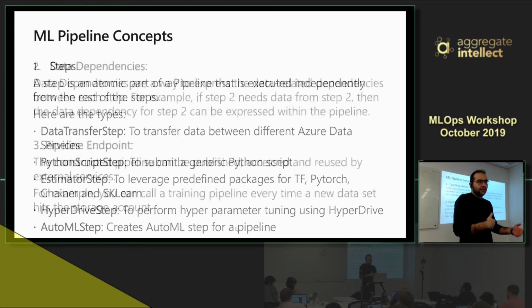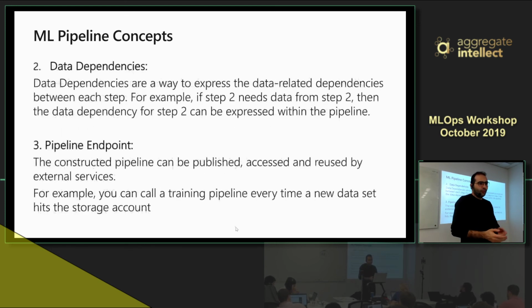And absolutely every different version of a framework requires different types of dependencies and everything else. And there are 2 different concepts here. One is the data dependency. Again, if you remember, you could set different steps and dependency of the steps by defining the data dependency. You could say, I want this data to be the output and the same data to be the input of the next step. So that would build a sequence of the steps instead of you explicitly mentioning that these 2 happen one after the other.